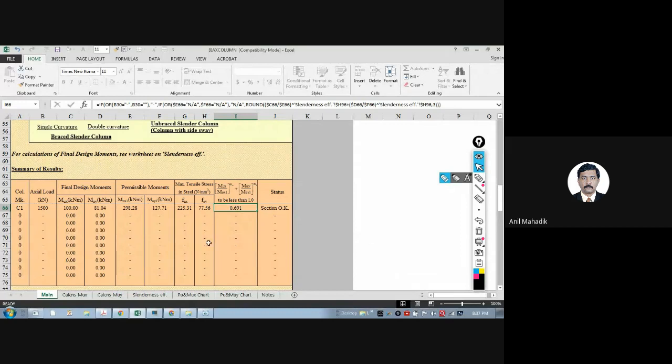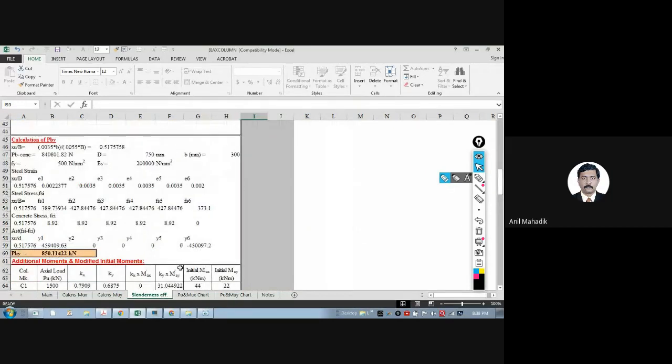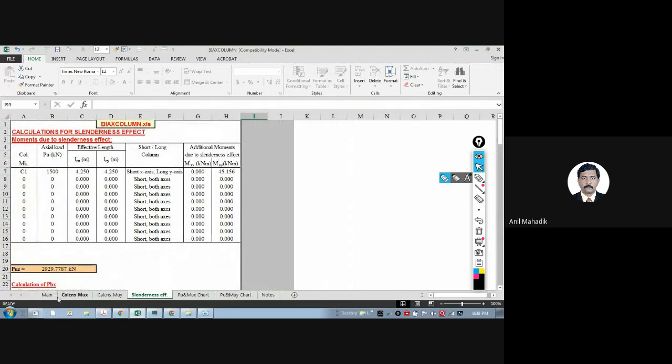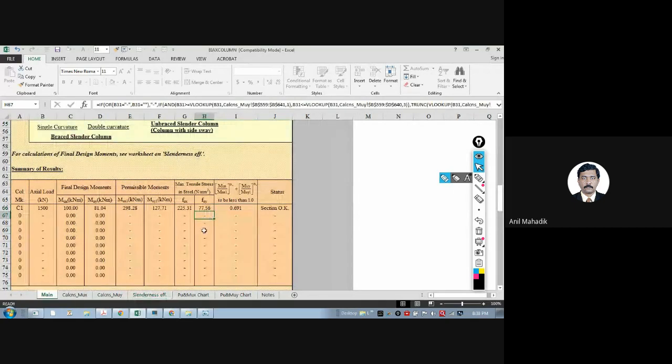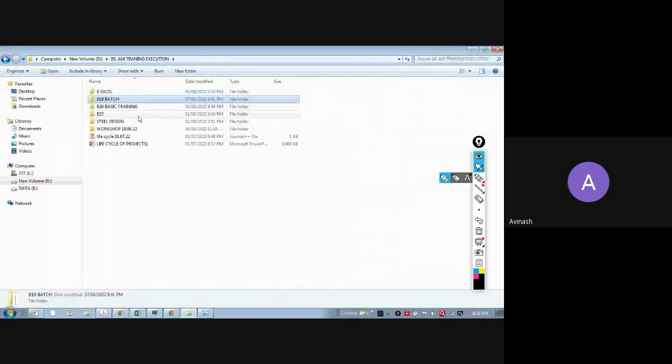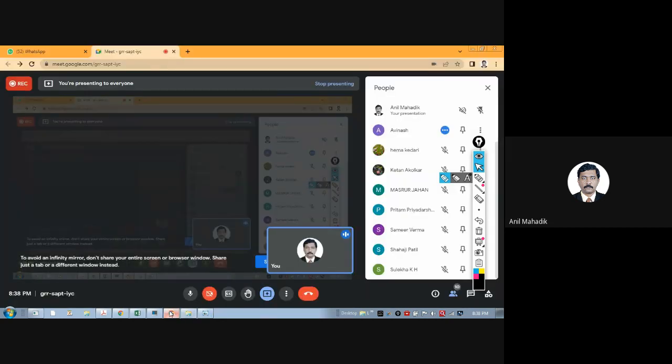Okay, sir. There are some problems. Don't go into this; there are a lot of things done here related to slenderness. But do you know that there is SP16? Do you have that SP16? Those who do not have it can get it from Google, or we will share it. I will check whether it is in the classroom or not. I have shared it, I think. In that you can refer to the design of slender columns also.